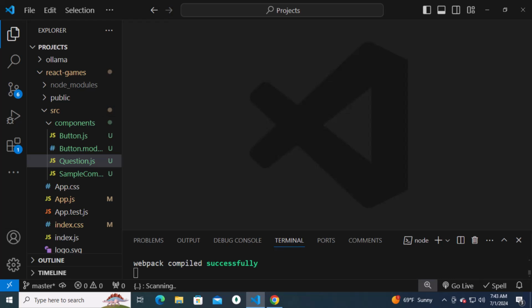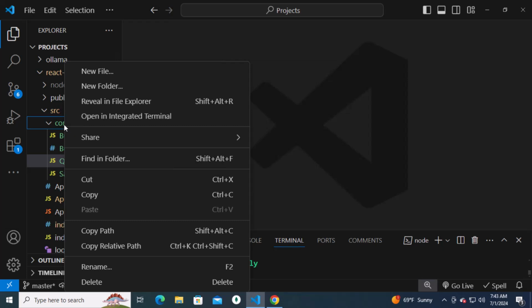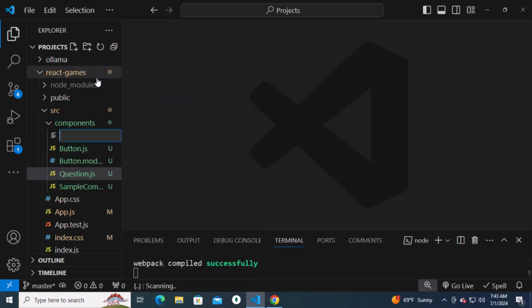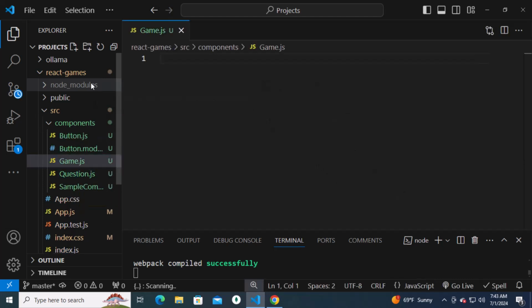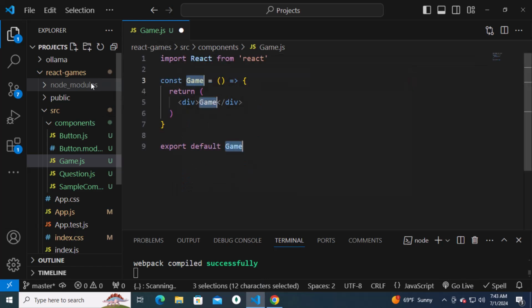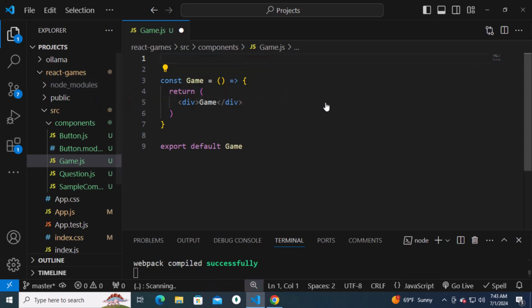Okay, let's see if we can wrap this up by building our final component, a game component, a trivia game that is. Okay, so right click here on the components folder, choose new file. Let's just call it Game with a capital G.js like that, and then do your RAFCE snippet trick, and I guess you can go ahead and get rid of that import. Don't need that anymore. And here we go. We're ready to get started right here.